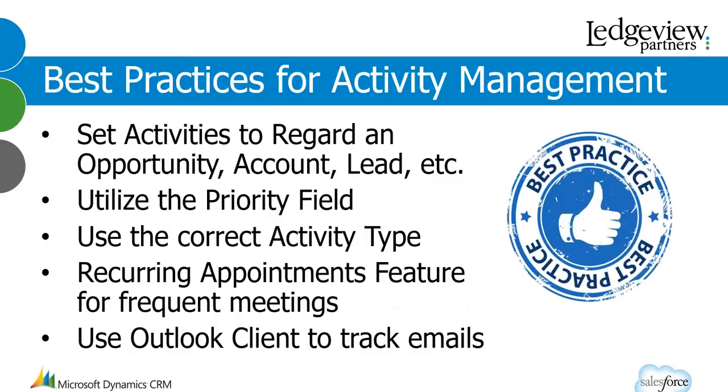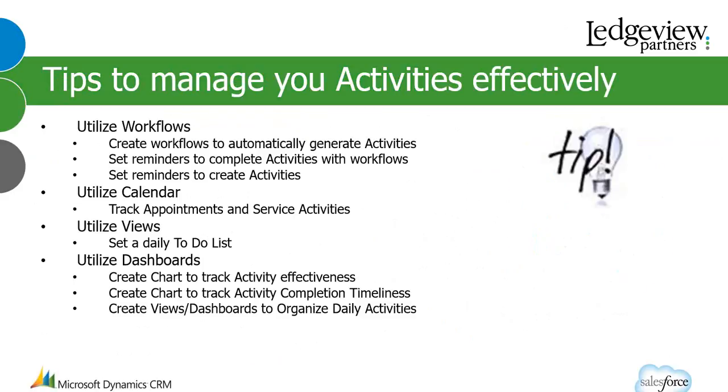Use Outlook Client. The Outlook Client add-in is fantastic for tracking emails. It's a simple click of a button. Click the Set Regarding, set it to the opportunity or account. That email is automatically associated to that record. So it saves you from having to copy the email, create the new task in CRM, and copy in the information. It's a huge time saver.